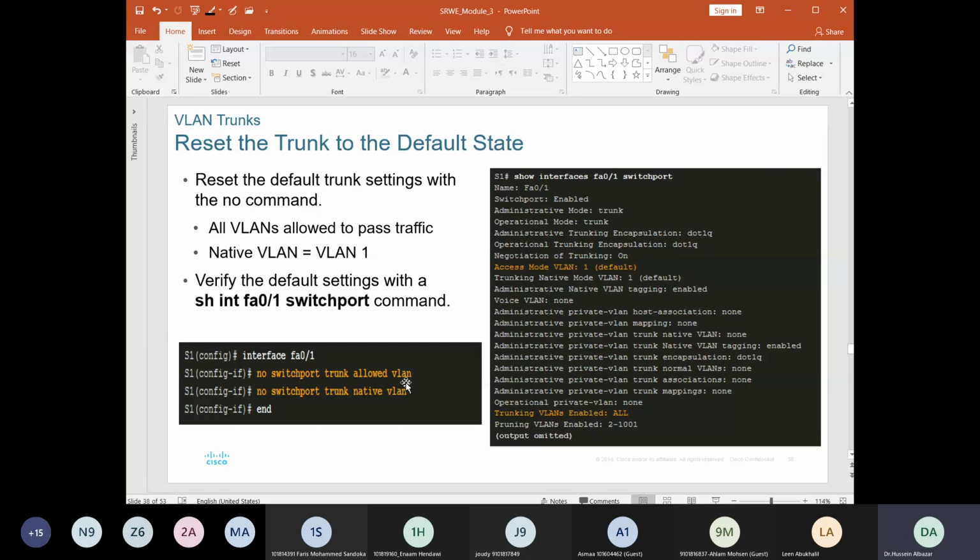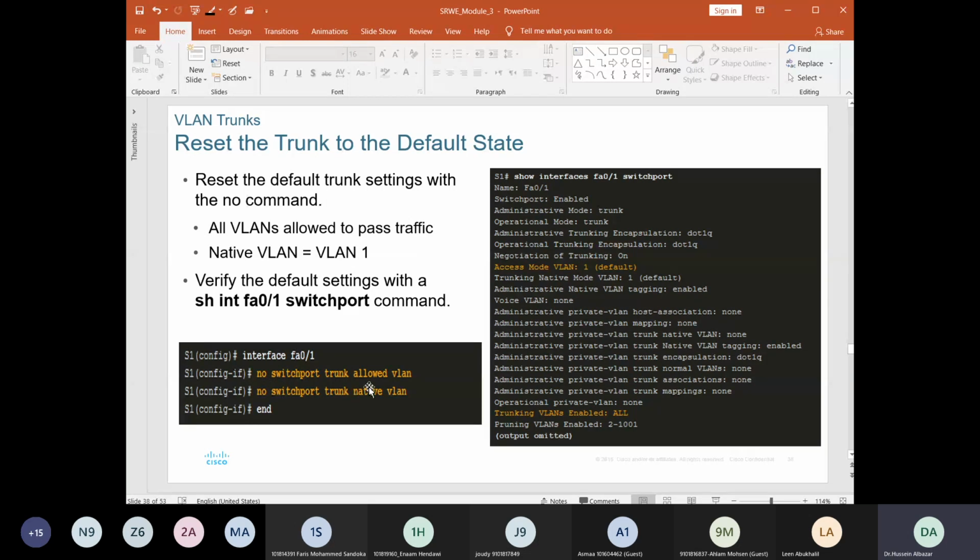No switchport trunk native VLAN. We are going to reset the native VLAN. It was 99. What's the native VLAN after we issue no switchport trunk native VLAN? It's VLAN 1. So we are resetting the switch port by using two commands.